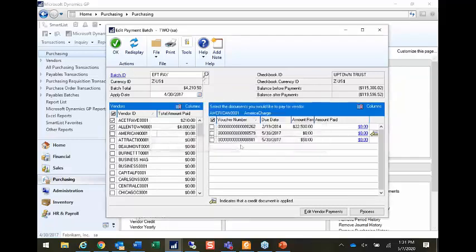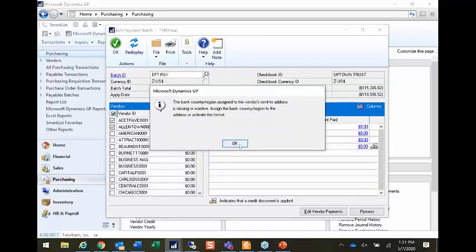But it's good news too, because that means if you do like to use the build batch, even if you build a batch that's from letter A to Z, then you know an EFT batch will not include any payments for vendors that aren't set up as EFTs. It will automatically reject those as possible ones to pay, because they aren't set up. My preference still is to visually hand choose and see why they aren't included. Oh, they're not included because there's some information missing.